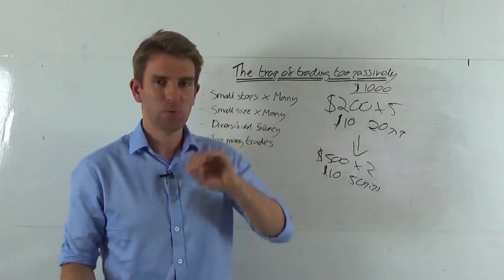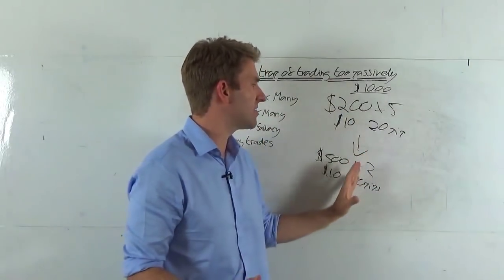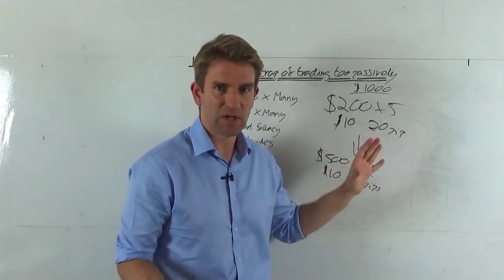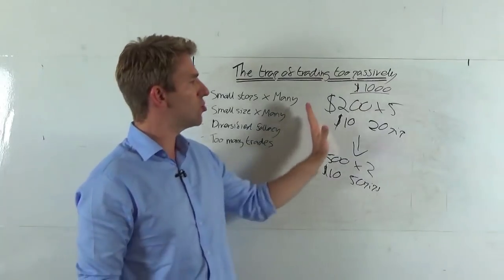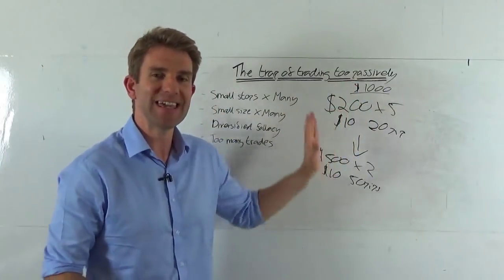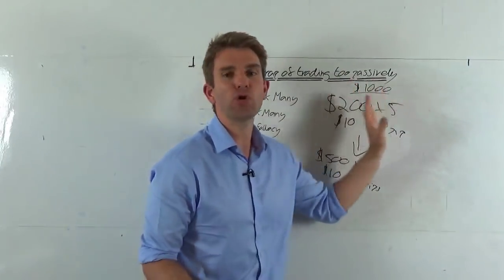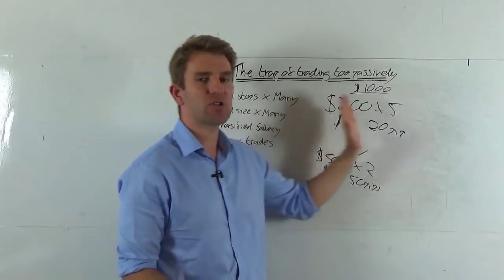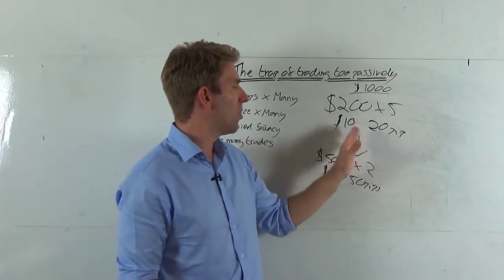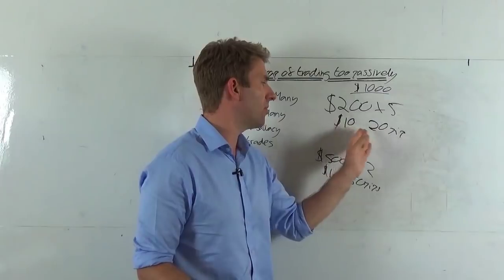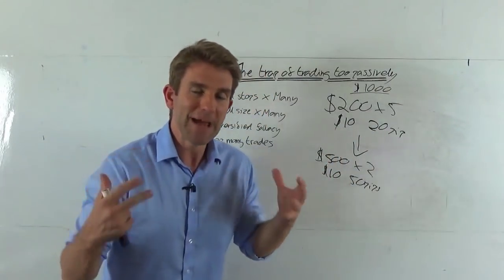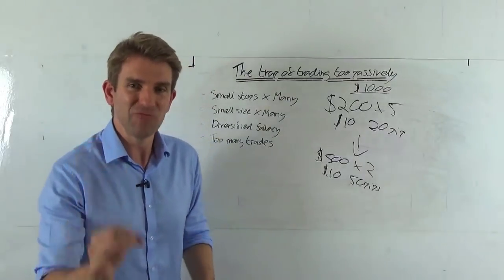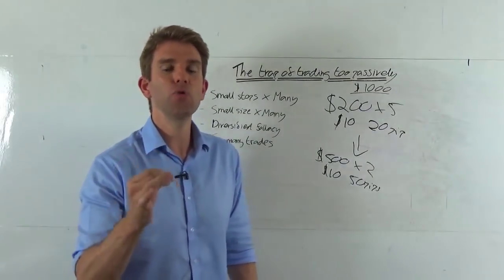The point I want to get across here is that there are multiple ways of doing things. And often as traders, we trade far too passively. We think that we're taking less risk by taking more shots or by having a smaller stop. We think, okay, if I take $10 per point and a 20 pip stop, I'm only risking $200. Maybe the case, but the reality is that's far too passive.